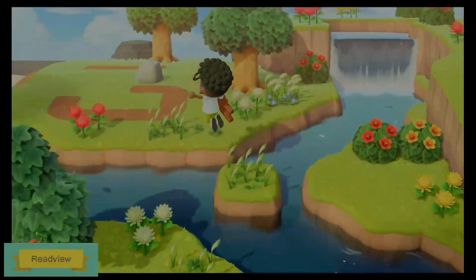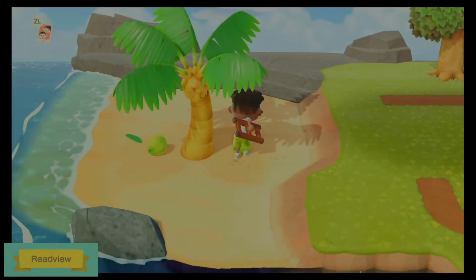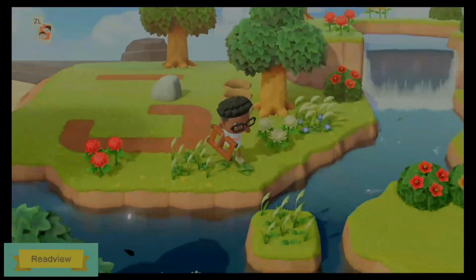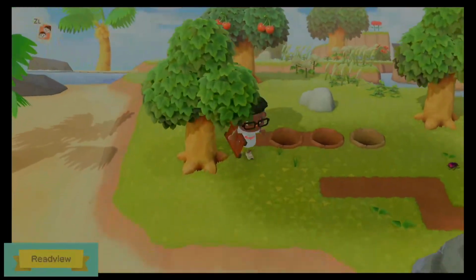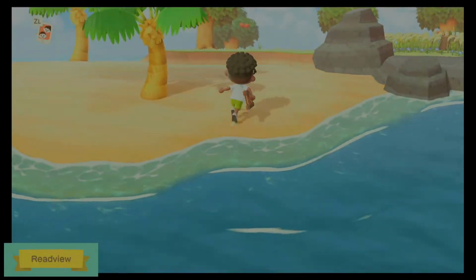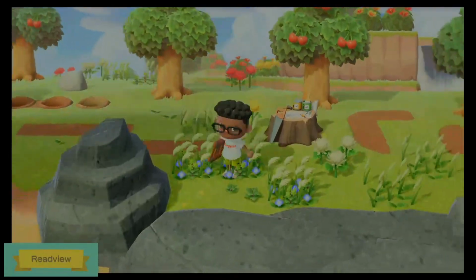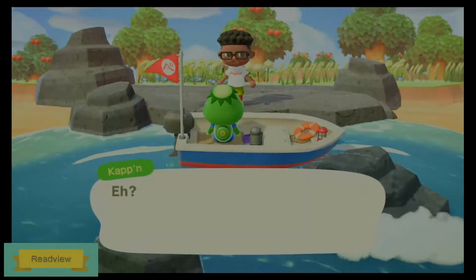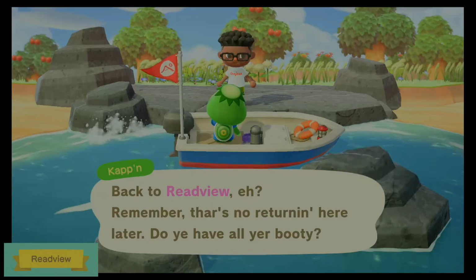I'm collecting the coconuts off the trees. Just want to get these before I go. I feel like something popped up on my screen, but I didn't see it. Maybe I'm bugging. My screen's been a little jittery. Okay, here we go. We are all done. Yep, ready to go.